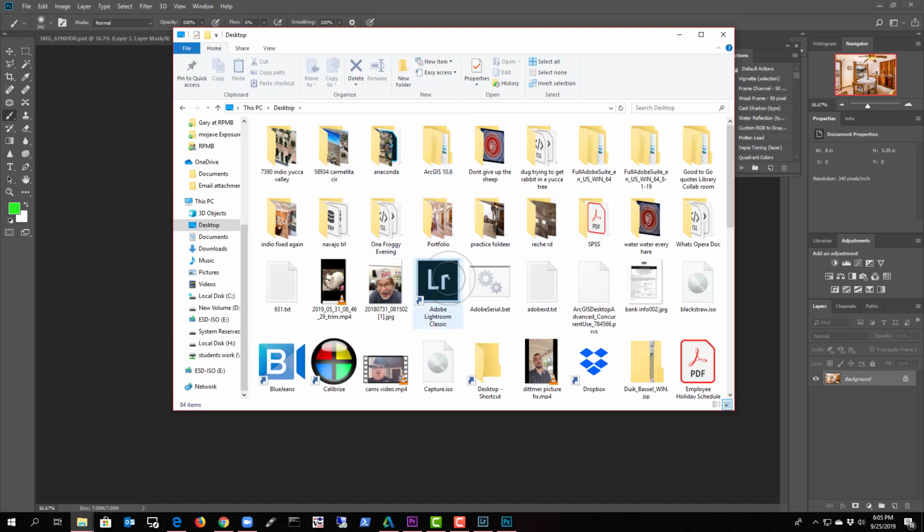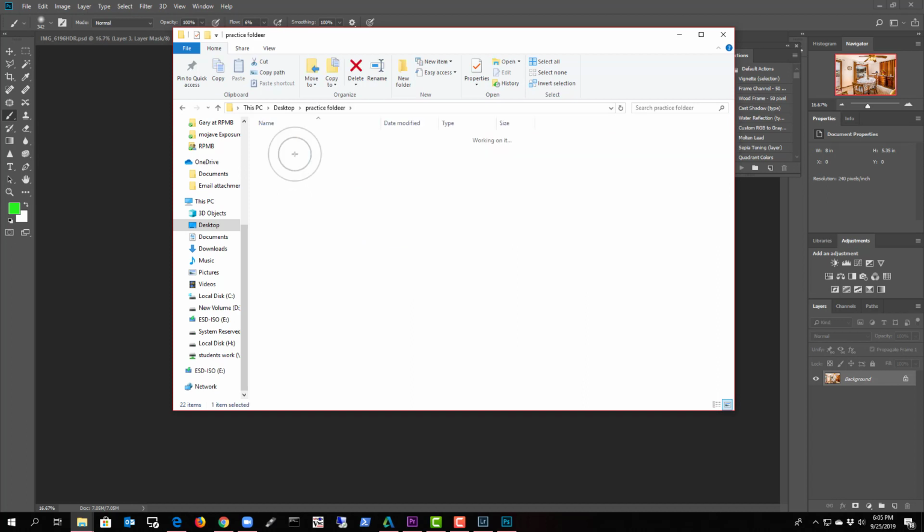Where's my practice file? Practice folder. Okay, so we've got our fixed 1, our fixed 2, and our fixed 3 reduced. And there is our picture that goes into fixed 3 reduced. And once you populate this whole folder with all the pictures from the house, you're done. So that is lesson 1 for a simple interior shot.